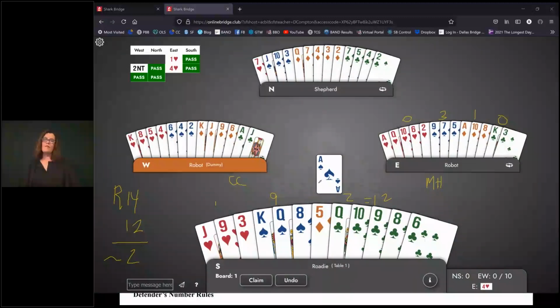Well, on the lead of the ace of spades, the defense is going to take their 3 spade tricks. And then South is still going to be on lead. And even though it's not trick 1, South still wants to avoid the diamond lead because they know partner has very few points in their hand. Now take a look at North's hand. North has 3 high card points here. That was within our approximately 2 high card point decision down here based on the rule of 14. If South ever leads a diamond for declarer, it takes the guess away.